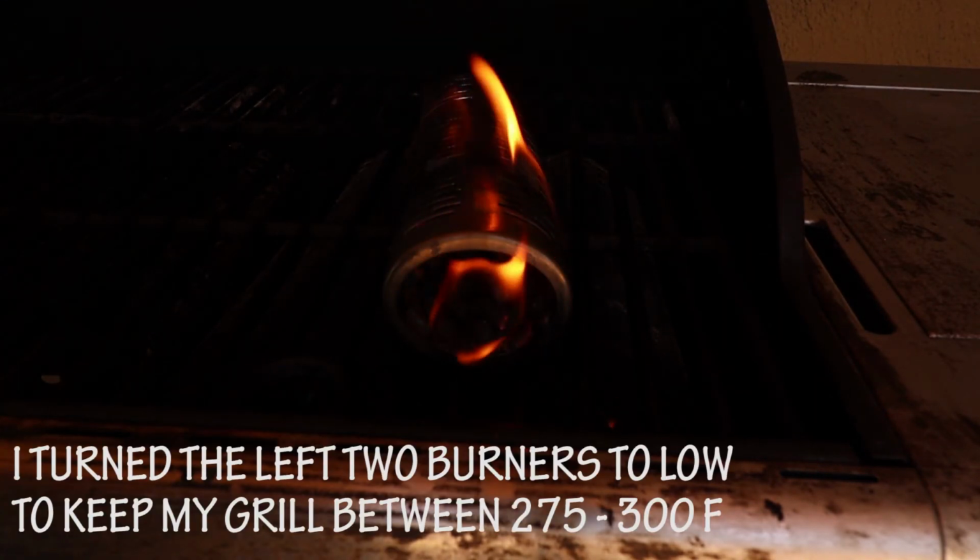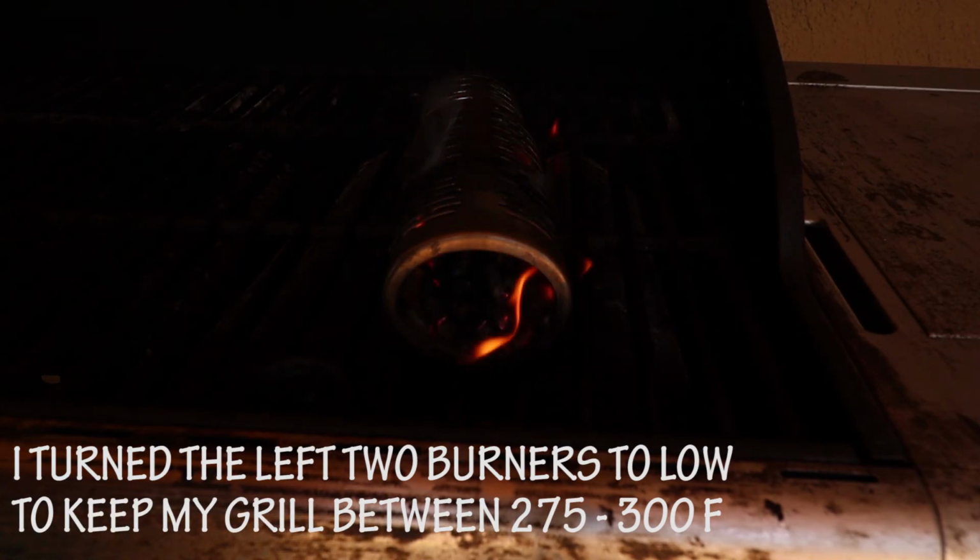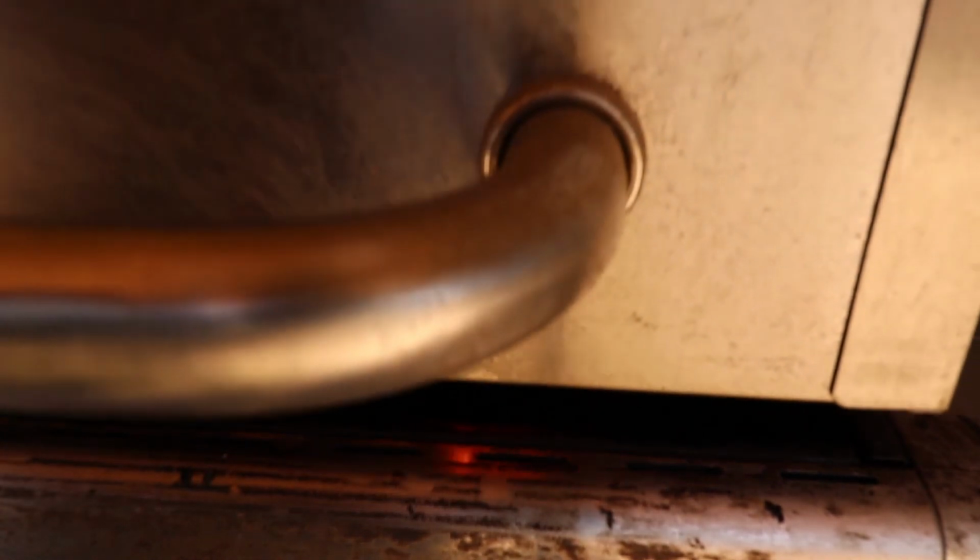Let that burn for a little bit. We'll get the ribs on. So I'm doing this today to show that it's possible to create smoke flavor without having to spend much money on a pellet smoker or offset smoker or anything of that nature. Utilize whatever you have at home. A lot of us have gas grills at home.